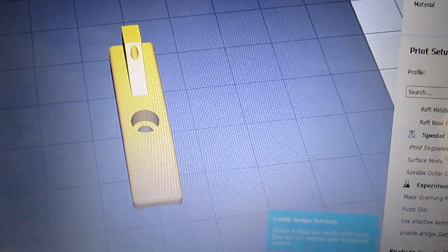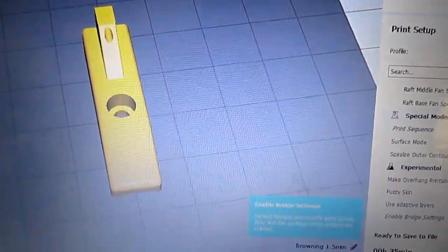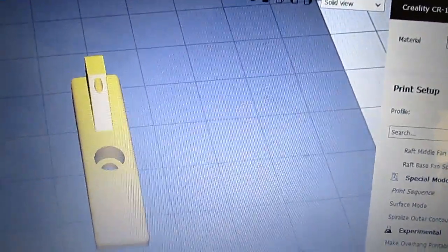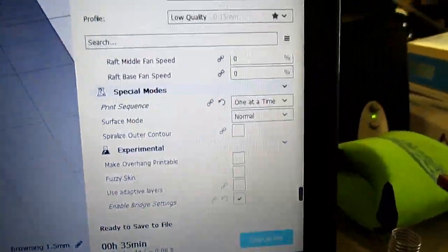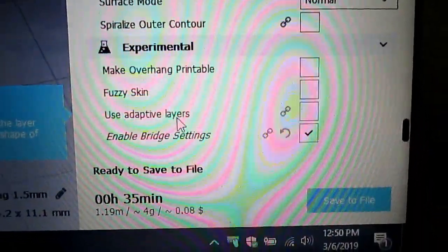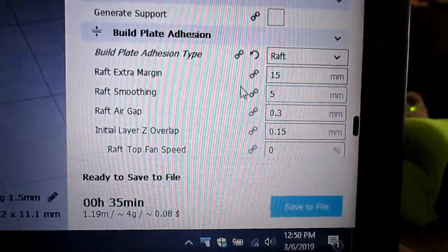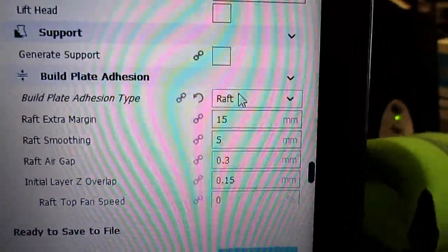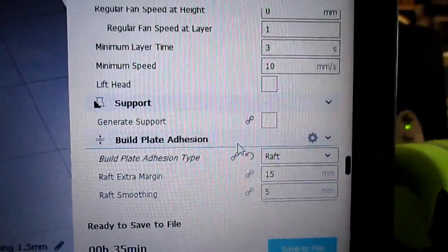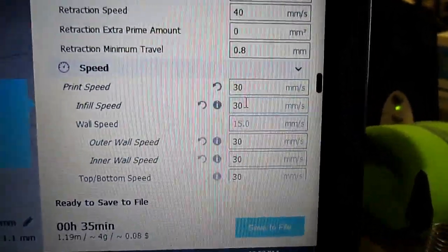Okay, here we are. We're set up at the program here, my slicer. I'm using Cura 3.4.1, and I'll just show you a couple of the settings that I thought were crucial for this. We'll go over to the settings here, and we'll look down, and one I wanted to do here is enable bridge settings. This one I did print on a raft right there, and if you guys are familiar with your 3D printers, those are the two crucial ones I did. I did 100% infill on this. I slowed my speeds down a little bit.